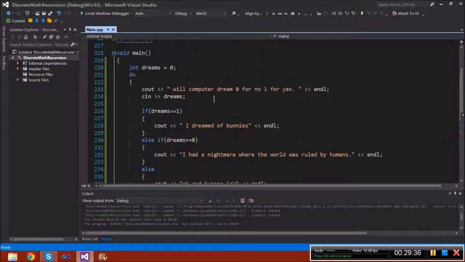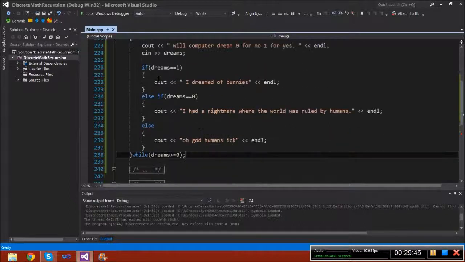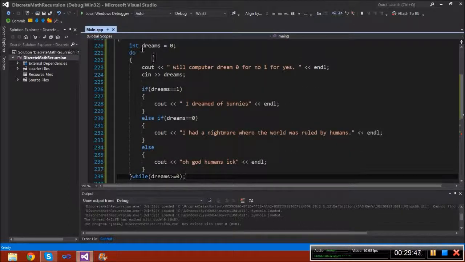The difference between them is a while loop will only even enter the loop if the while condition is true. If it's not, it doesn't even enter the loop. A do while loop will always execute everything before checking the condition. So if you want something that will only happen if something's true, then you put it in a while loop. If you want something to execute first and then check the condition, do while. And I'm at half an hour.